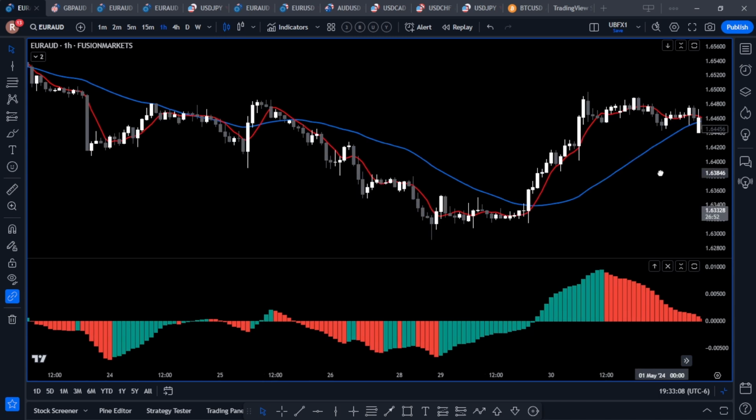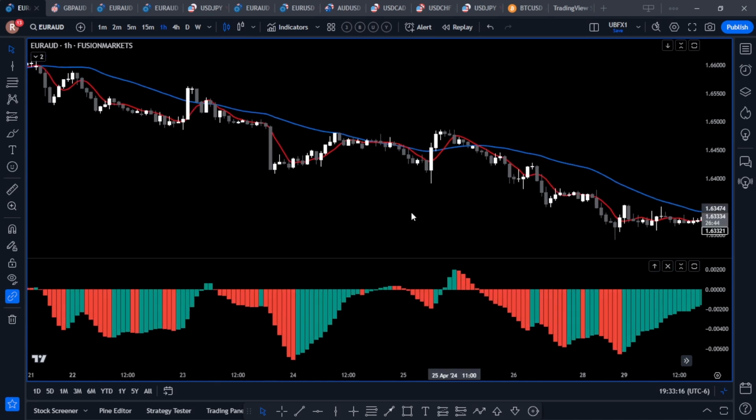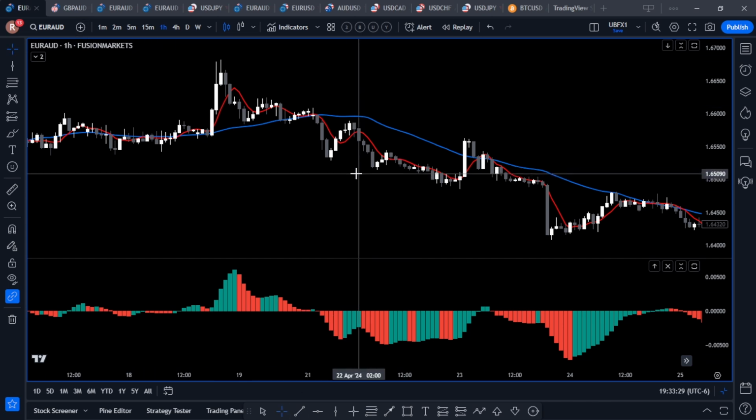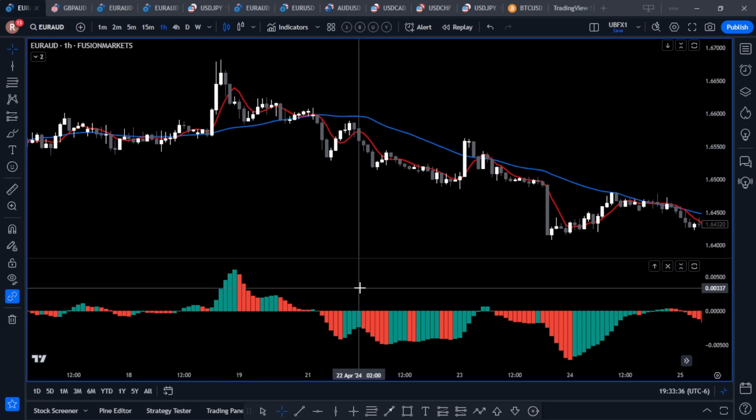Now, there's nothing wrong with these signals. They are what I would consider to be a little bit late. So maybe there's a way that we can improve that. Now, we're not going to be able to improve it with the oscillator itself, but we can improve it by using the moving averages that we have on the chart. So let's take a look at this just with the crosshair. So we could see on this one candle here, this would be the entry to go short. But the awesome oscillator doesn't give us that entry yet.